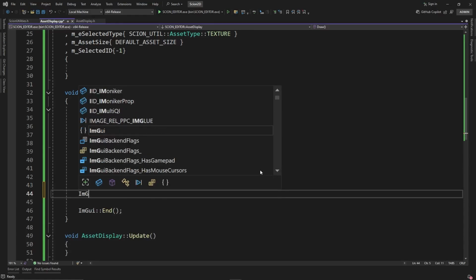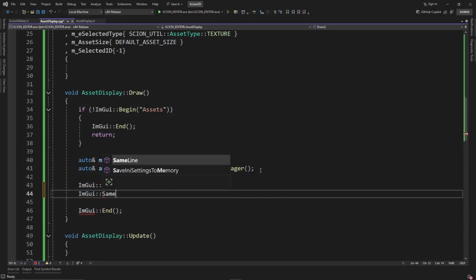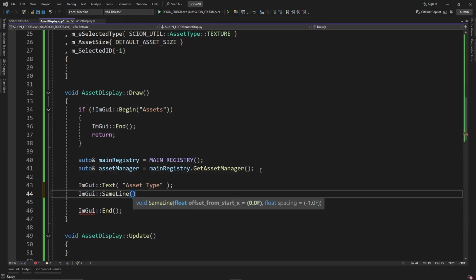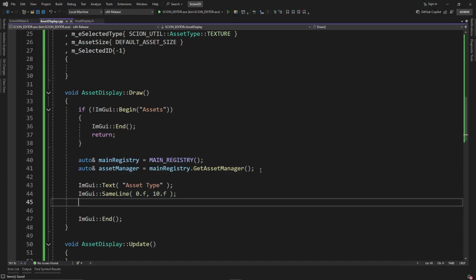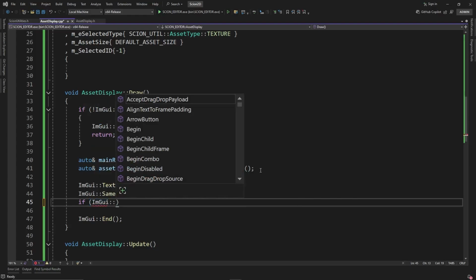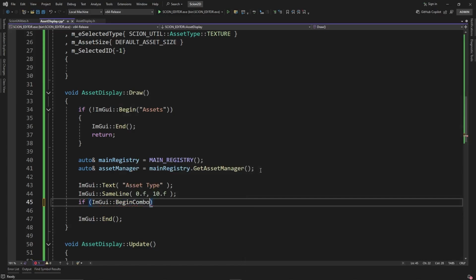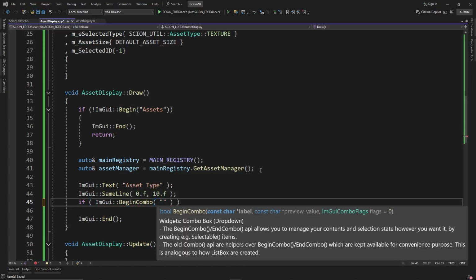And it's going to be ImGui same line. Then we're going to say 0.f, and then also a little bit of spacing. Let's go 10.f. Now I want to start my combo box. So if ImGui begin combo, and we're going to say hashtag asset type.